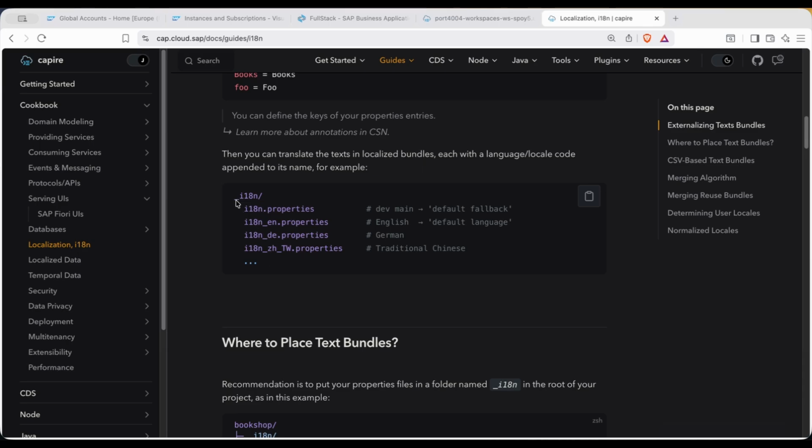You create i18n underscore and then the language files. The i18n.properties is the default fallback: if you haven't specified any language specific text, it will use this default fallback bundle.